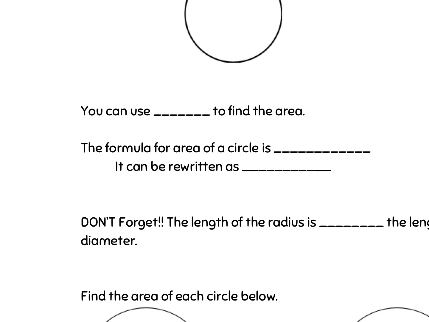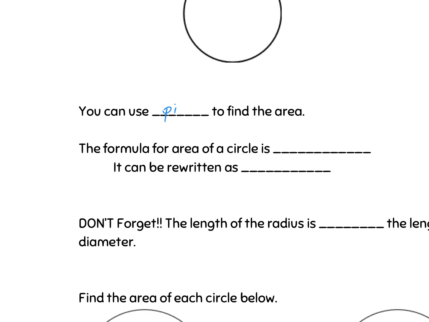For circles specifically we will be using pi to find the area. So last week we looked a little bit closer at how pi connects to circumference. It is also used in areas as well. The formula for the area of a circle is A equals pi times radius squared. This can be rewritten as A equals pi times r times r. Because remember whenever you are squaring a number it means you are multiplying that number by itself. So whatever the radius is you just multiply it by itself and then multiply it by pi.